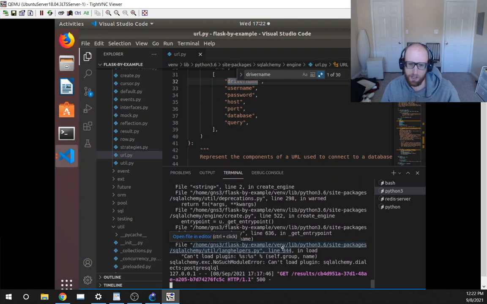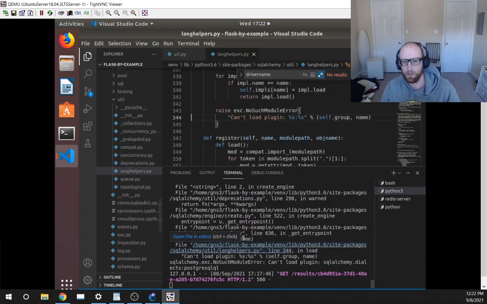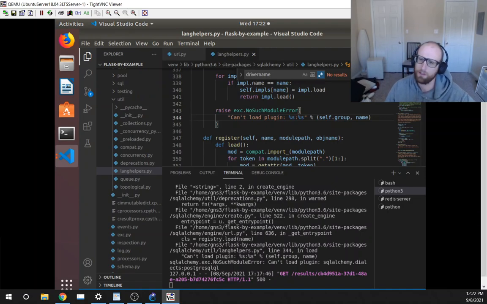Yeah, and this is really nice about working in an IDE as well. I can just hold down Control and click on this link. It will not only take me right to the file, it'll take me right to the line in the file. You can see my cursors there. So I definitely recommend using an IDE. It took me a while to get used to it, but now that I'm used to it, I'm glad I am.